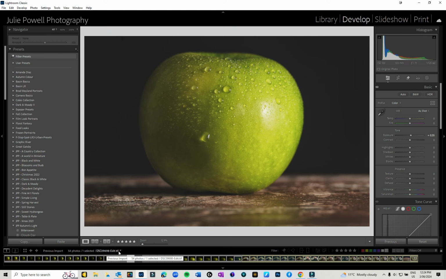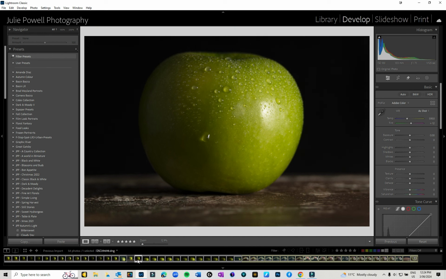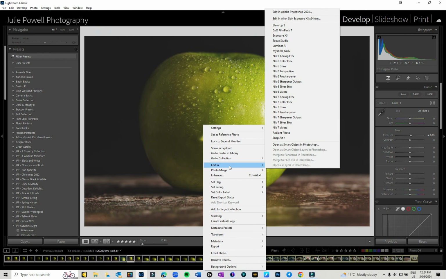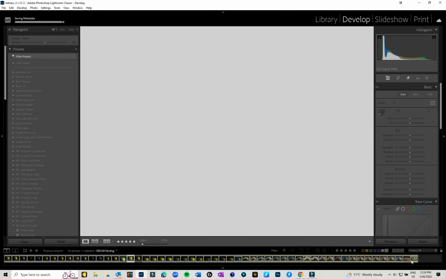So you can see that it's got edit.tiff on the end of it. This is the original file. So if I want to go back and re-edit this in Nik, I go to edit in and I go to Nik Color Efex 7, edit original.